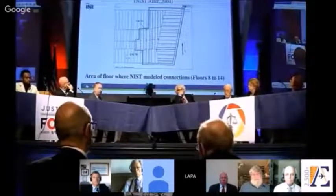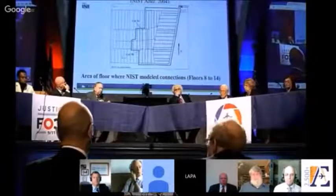Now, what does that physically mean to you and I? What it means is when you heat up a bar, the bar is going to try to elongate. And it will elongate without resistance, no matter what, unless there's some place that's stiffer than another. If it's fixed on one end and free on the other, it's going to move to the right, imagining fixed being on your left. If I was to put fixed on your right and free on your left, it would expand to your left. Now, if I fix it on both ends, it can literally tear itself apart with a fairly low temperature. So here's the situation on this building.